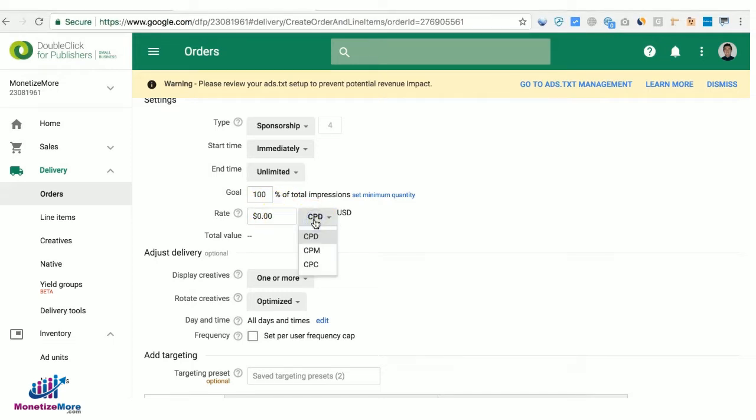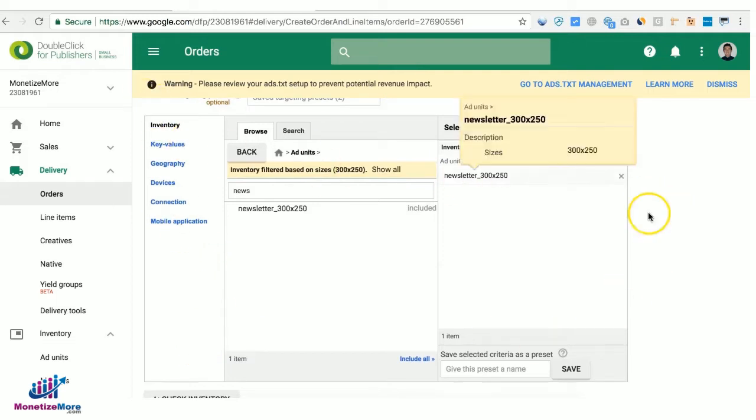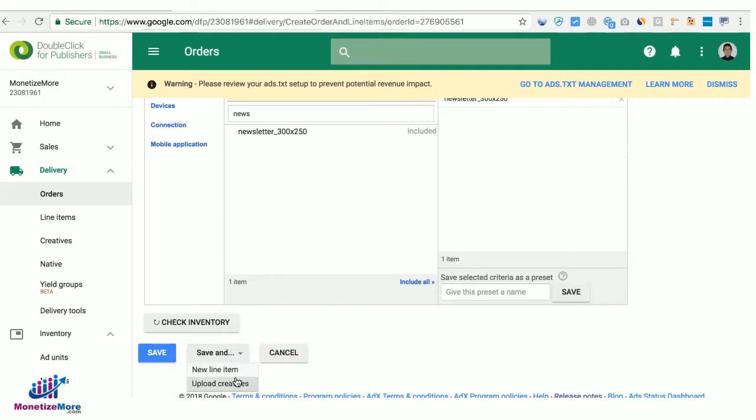Then here you can set up depending on your agreement with the ad network. If the agreement was CPM or cost per click, you have to set that up and put in the rate here so DFP can generate the accurate report for you. Let's say in this example, we will get 50 cents per click. Then target the ad unit and apply any other targeting criteria as needed. Then go ahead and save, and upload your creative.